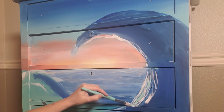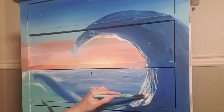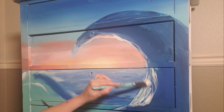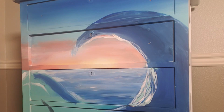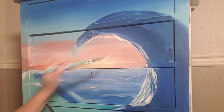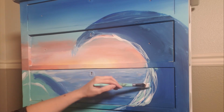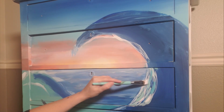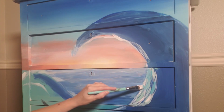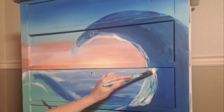So I like to go in when I'm like color blocking basically and putting in all my colors, blocking in my colors and like where they're gonna be. And I'd use like the darkest color first, and then you can kind of leave it peeking through wherever your shadows might be. So my darkest colors that I did on there were cobalt, and I think Bunker Hill blue is my other dark blue. So I want the front of this wave to be pretty bright, and I even am gonna put some of those sunset colors in there and kind of have them like bounce off. We're just gonna get lighter.